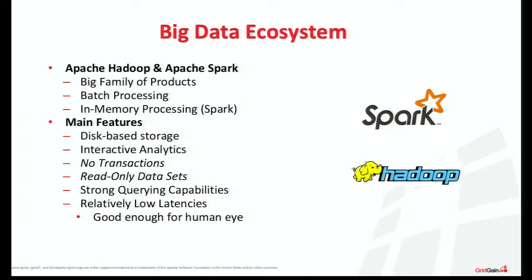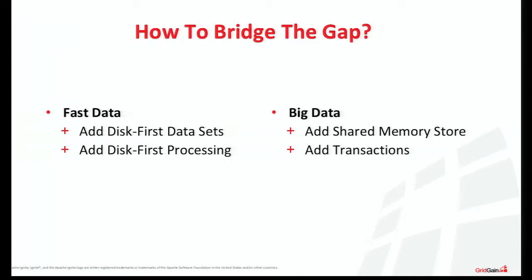But they all have strong querying capabilities. That goes without saying. If you combine Hadoop with its strong MapReduce, with Pig and Hive and all the things around this, and if you combine Spark, the big data ecosystem has very, very strong querying capabilities. It has relatively low latencies for a single Spark job execution, which is pretty fast. But again, forget about throughput. Even low latency is not really a big strength of big data.